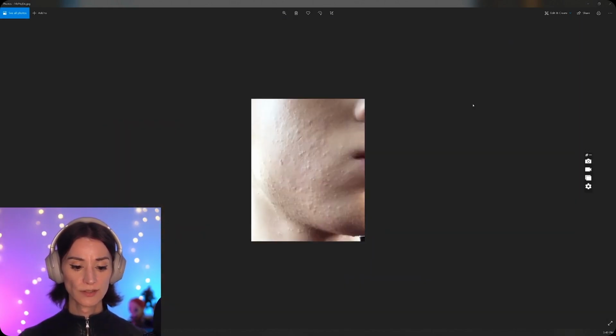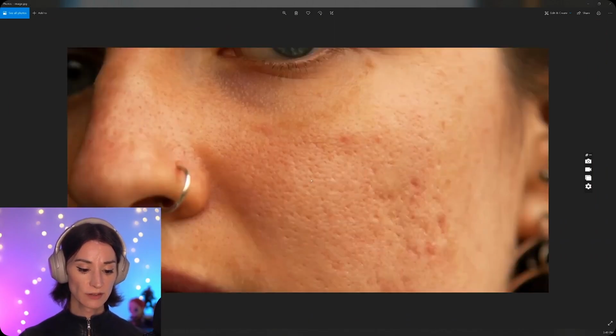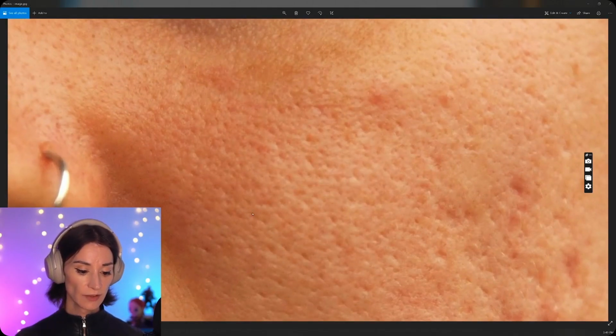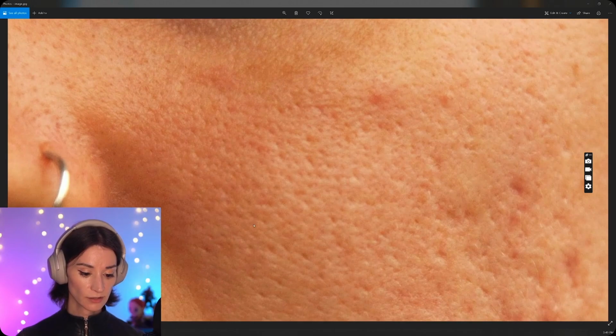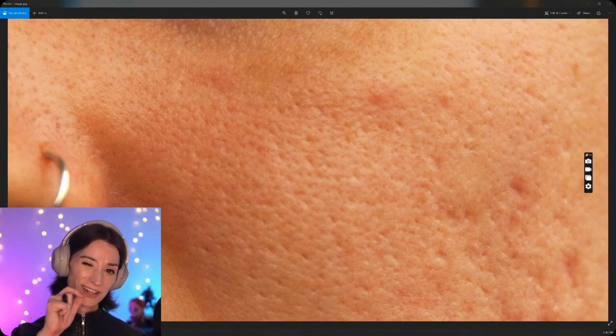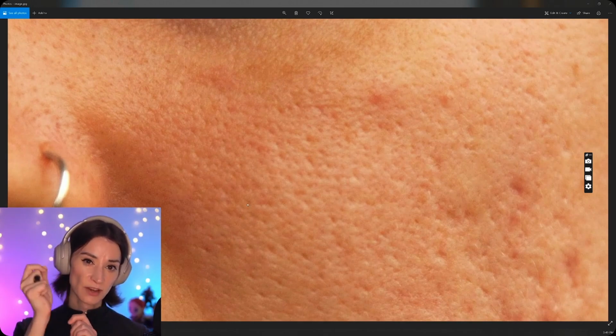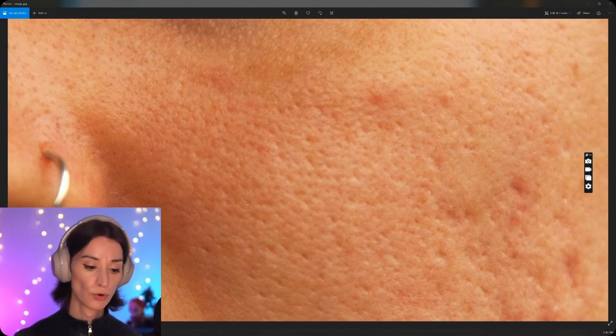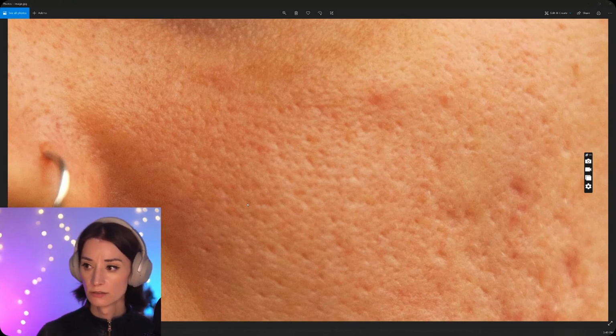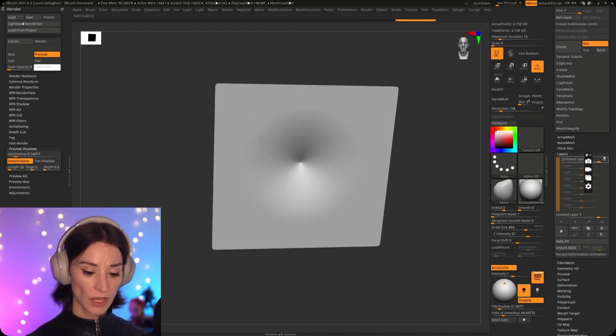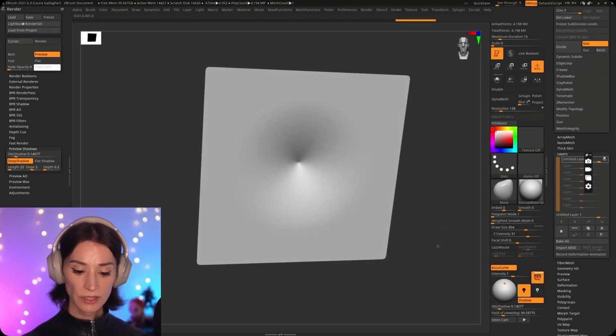So skin pores are kind of like that. They have these tiny little wrinkles that come out of the border of it. And so we want to capture that here too, right?